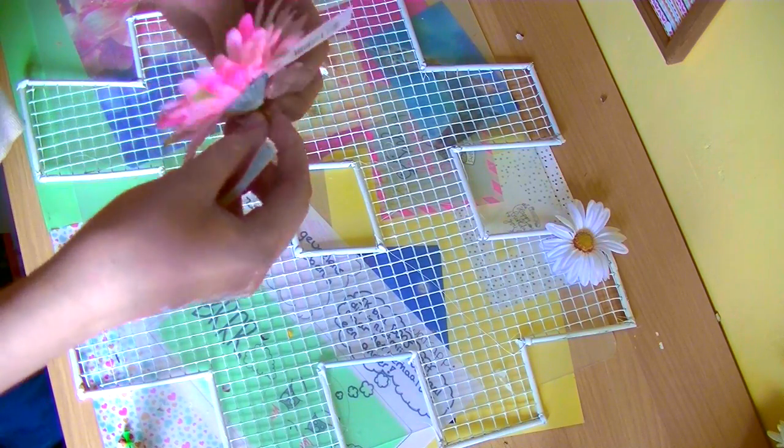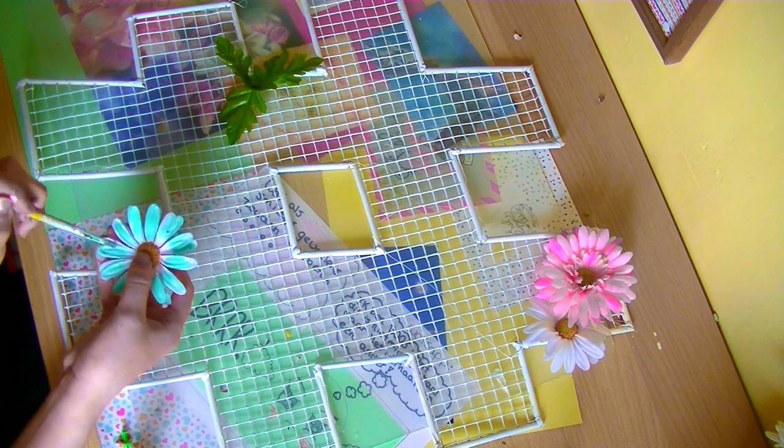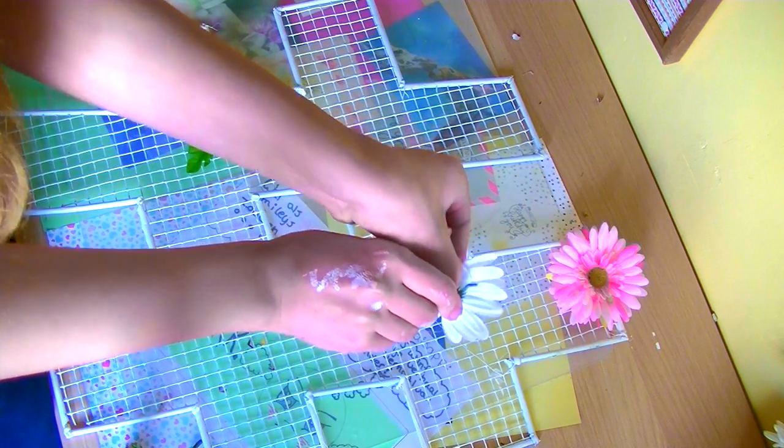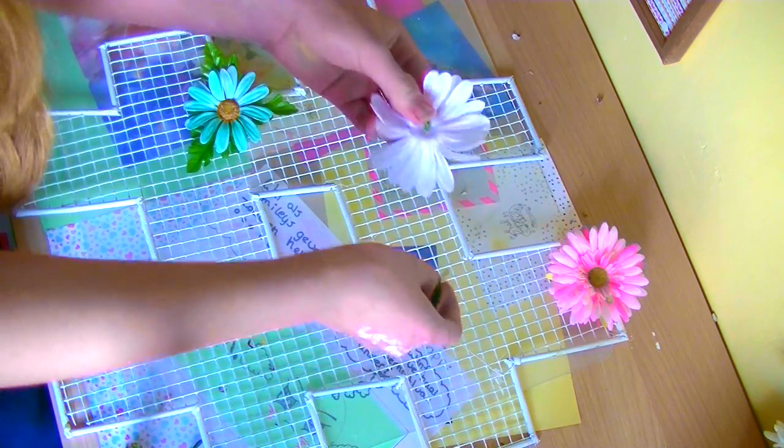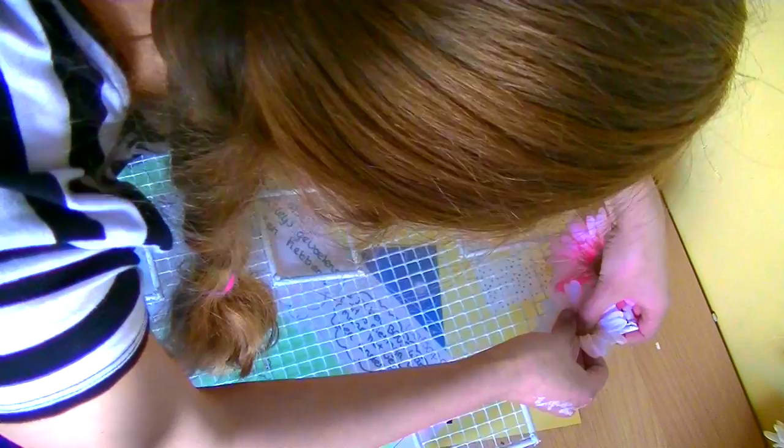You can now just decorate your hashtag with flowers and I'm even painting some flowers for more color. You can remove the back of the flower, pull it through the wire, and replace the back of your flower. Now you're done and you can place the pictures of your liking.